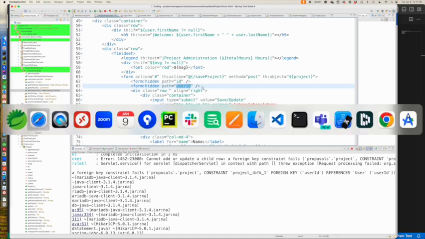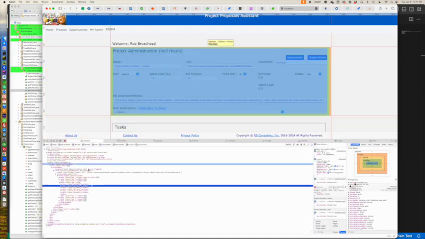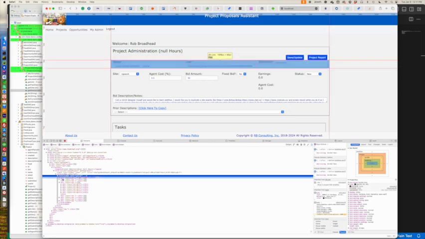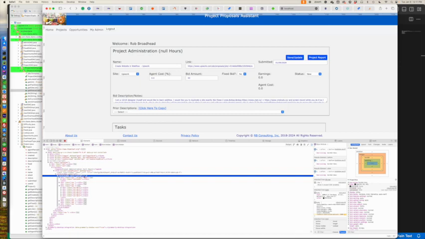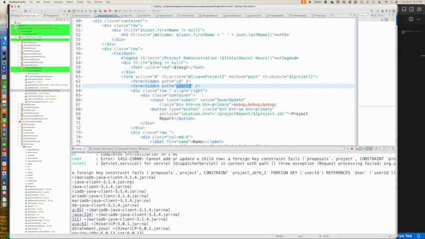If we go look in the hidden right around the form itself, let's see if that's actually coming across. Form hidden, user ID. We're not seeing that. Wait, that's interesting because form hidden path equals. So that's probably what we, oh, we don't want that.